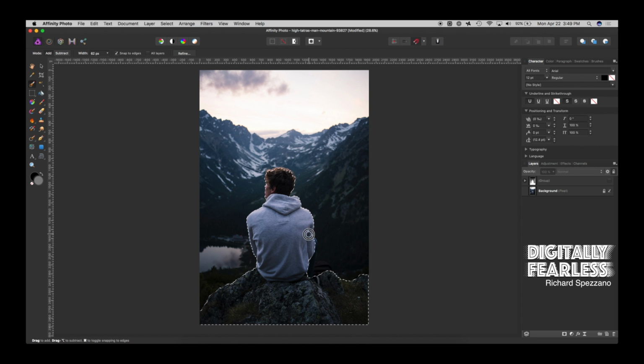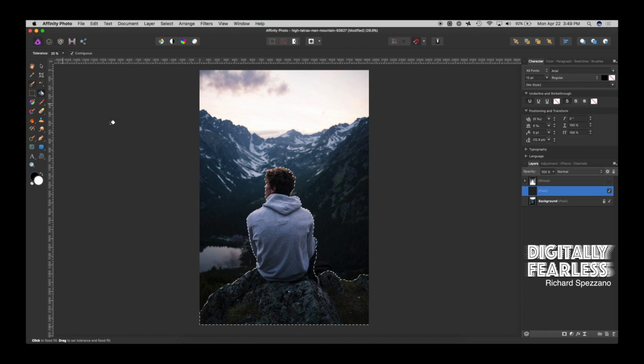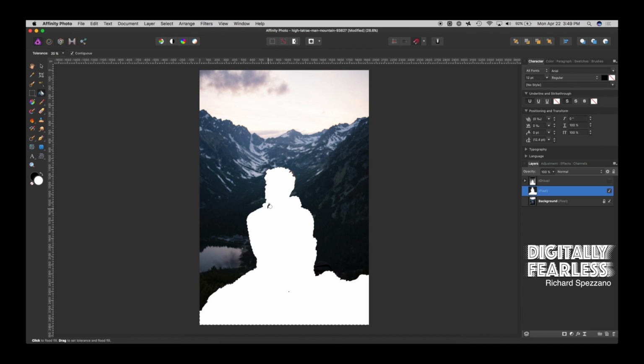Let's see his arm and a little bit of his leg right here. And I think we got a little too much right there. There you go. And maybe a little bit more hair. And that'll do for now. So just like in the first one, we've got a new layer, and white is the closest to us. So what we do is we fill that layer with white. So let's select a white color and fill. And then we deselect.